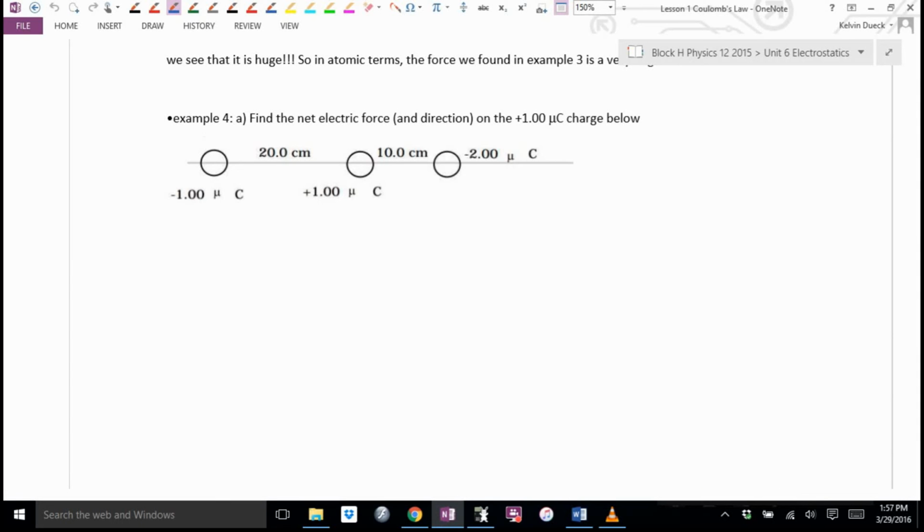It says, find, now I need to introduce some new units to you. 1 Coulomb, don't write this down, 1 Coulomb of charge is massive. In fact, if you touched something and absorbed 1 Coulomb of charge, not only would it kill you, almost certainly you would burst into flame and your skin would char. It's massive. So what we're going to use most of the time is microcoulombs.